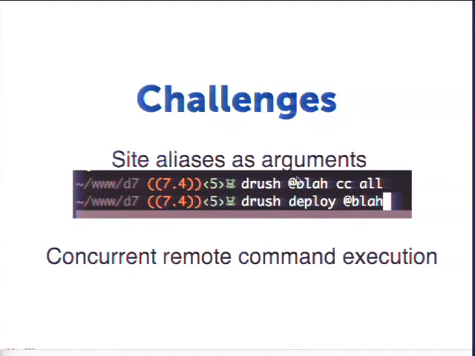So one of the things we had to do was add concurrent command execution. And if any of you guys were in the DRUSH session in Chicago, I demoed this there, and we had a patch that was going to go in. We did a lot in the back end part of DRUSH, especially with now we have the ability to see command output as it happens. So that patch doesn't really apply anymore. So I recently refactored into this. So it exists in deploy, and then that's intended to go upstream. But it does do this now. It executes all these commands in parallel.